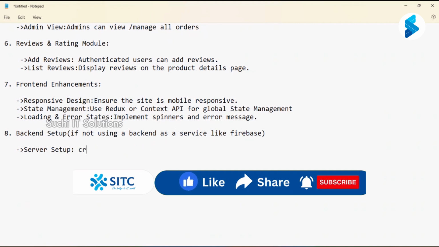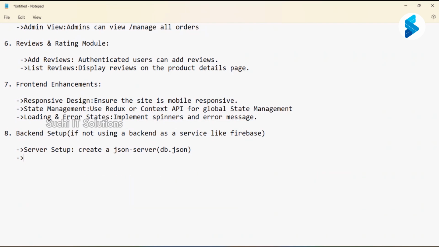Create a JSON server. For your reference and understanding, in brackets, I'm going to provide the JSON file name. Okay, so that is the one. Next, within that db.json file, I need to provide the code.